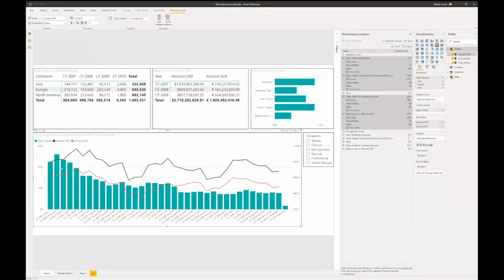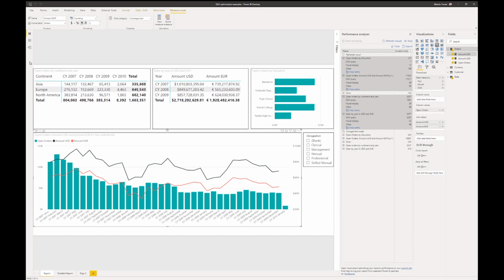And this will reduce the execution time of everything, but I still have to optimize the open orders. I told you earlier, how do I compute the open orders? Open orders is computed by checking how many orders in a given day are open. And an order is considered open in between the order date and the delivery date.